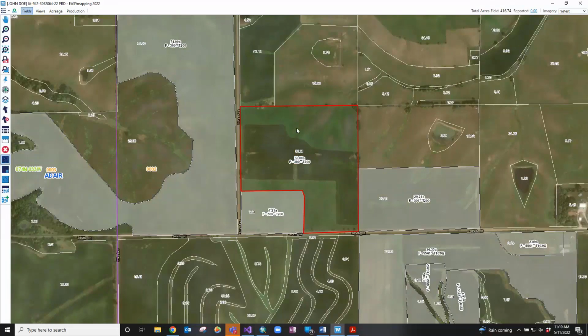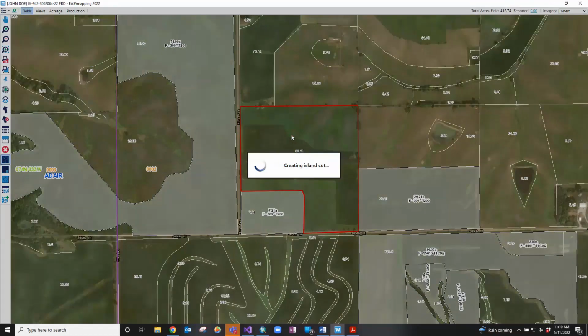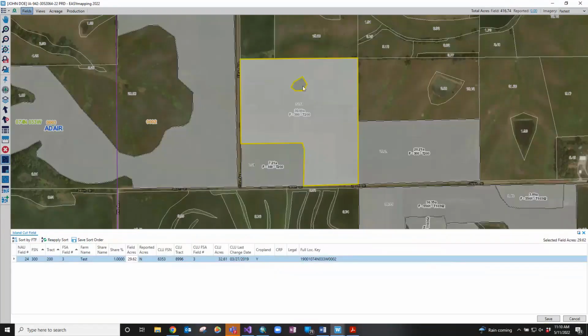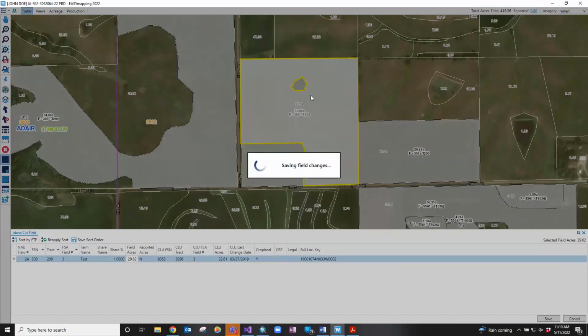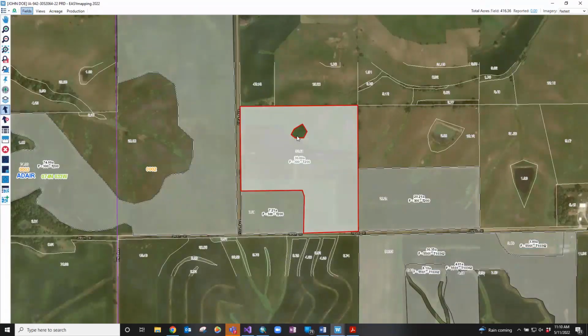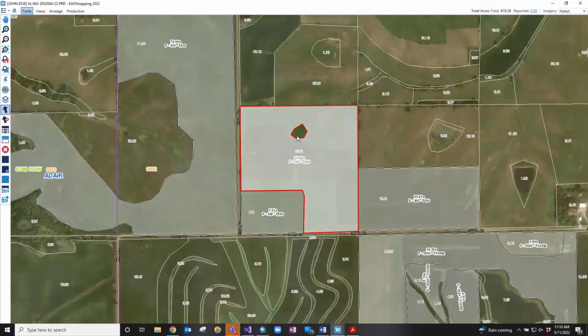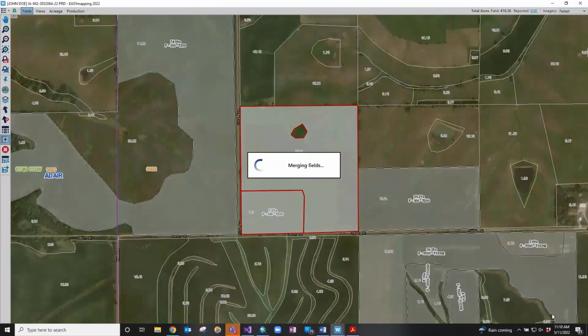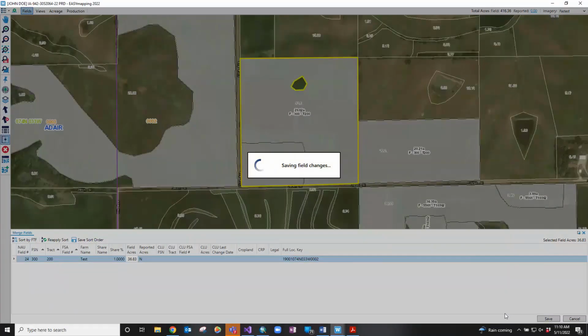It's just like drawing a field. We can come in here and point around with our clicks. When it looks good, we're going to double click. It sets it down. Now it's going to take this field minus the portion you cut out and populate those acres again. Just make sure it looks visually correct. We can change these acres if we need to, whatever they need to be. When I hit save, it's going to split that area out and delete that little portion in the middle here. For that, 1 second here, I'm just going to merge these two together for the next one. So that's a quick way to cut something out in the middle of a field.